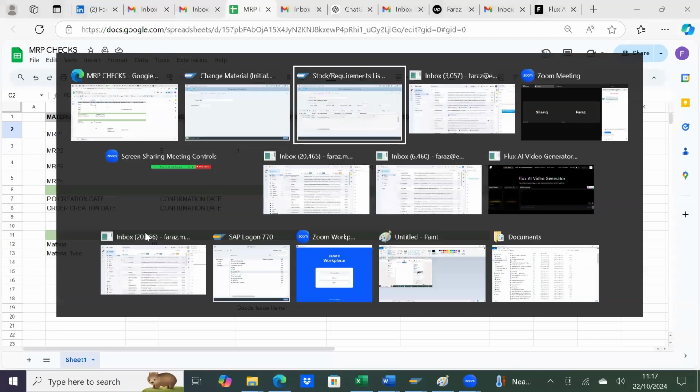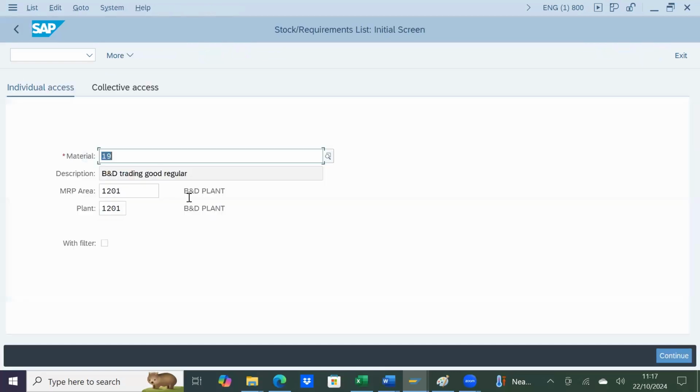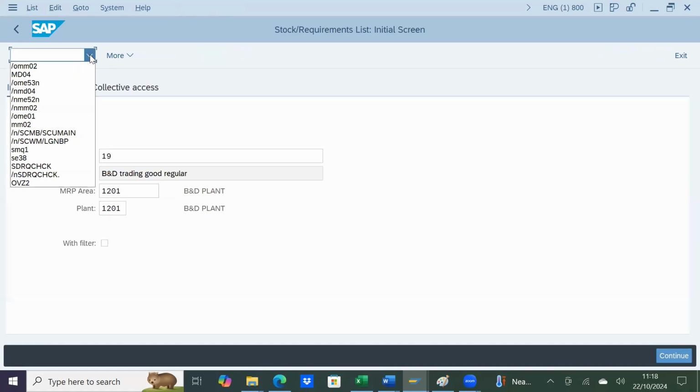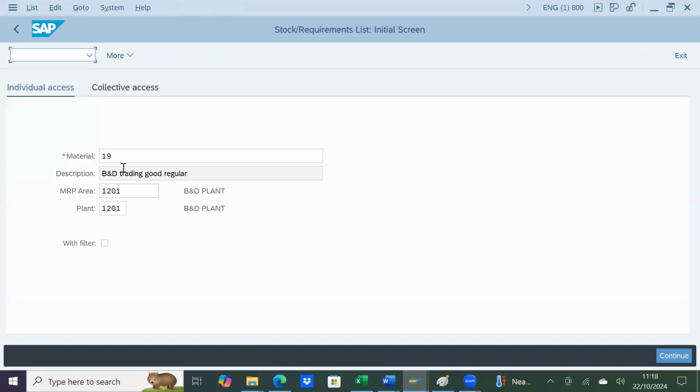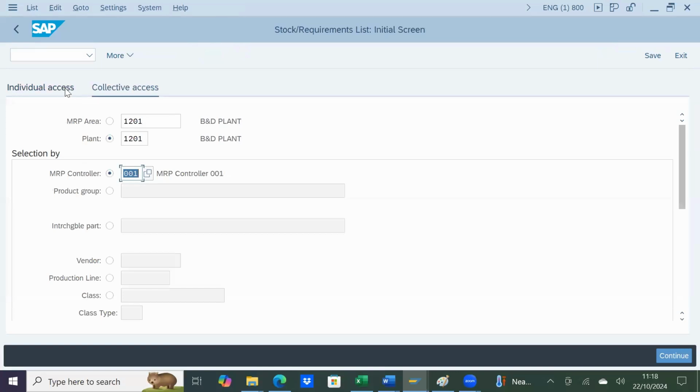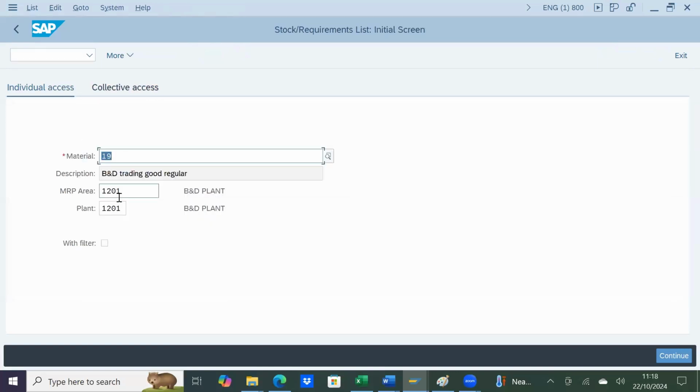Now, let us see what is the current status of the material in MRP. We run this transaction MD04 to see the current stock situation for that specific plant. Here you can see individual and collective access. In individual, because we have put 02, it will calculate based on the individual requirements. Collective is like you have a combination of 10 sales orders, and you want to see the total requirement, and when the total stock becomes available. Then the system will propose based on that. But we will use individual for you to clearly understand how it works.